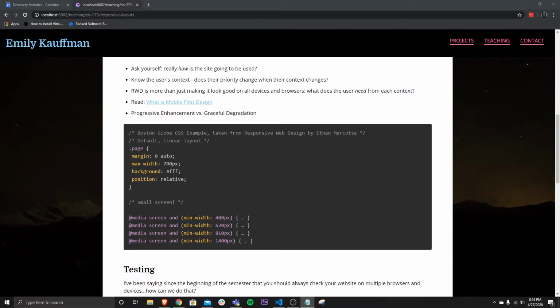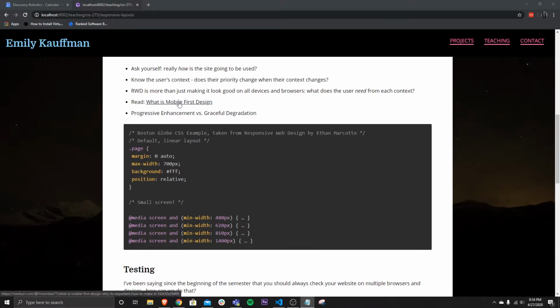So the idea is that if you start designing from your phone and you realize that you don't really need all of this stuff, then do you really need it on desktop? So it kind of serves as a way to really nail down exactly what the important parts of your site are, because you have to have them working on mobile.